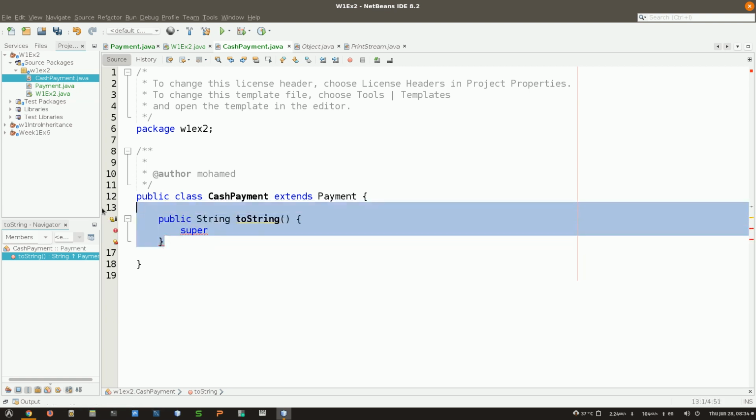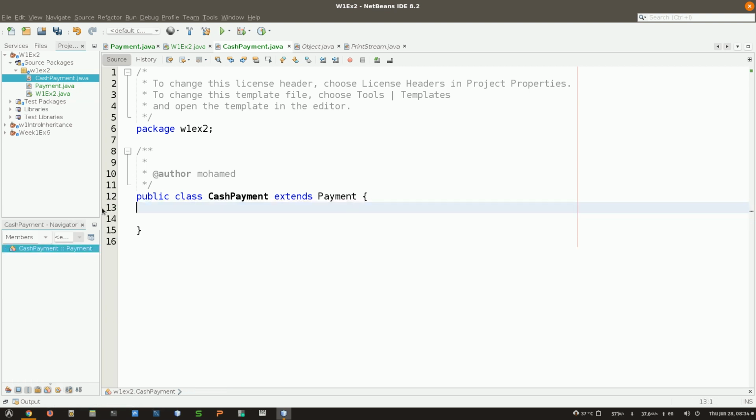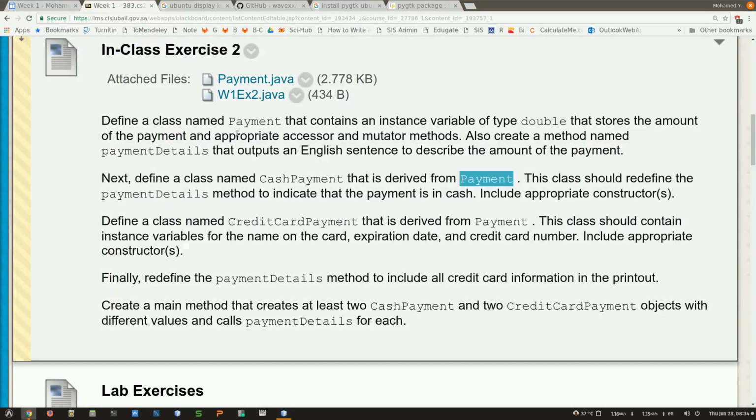So that's the overriding. We've been using it with toString and equals for some time now, but we'd like to learn how to use it in a more informed way. So now what we'd like to do is create this cash payment.